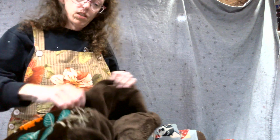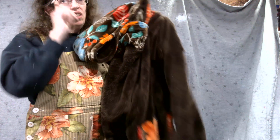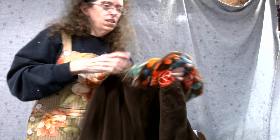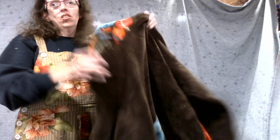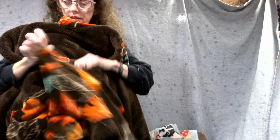Okay, sorry about that. I have this oversized hoodie that I finished. I like to use blankets and stuff because they're nice and fuzzy on the other side too. So, this is the front. It has a big pocket. See, it has the big pocket.